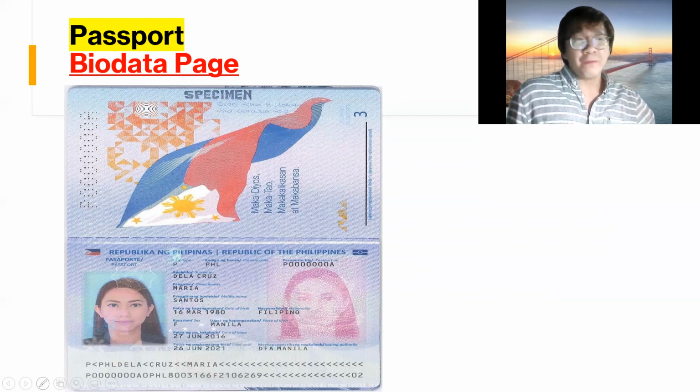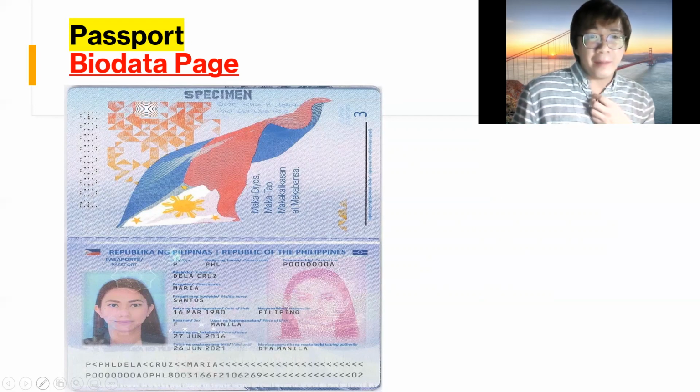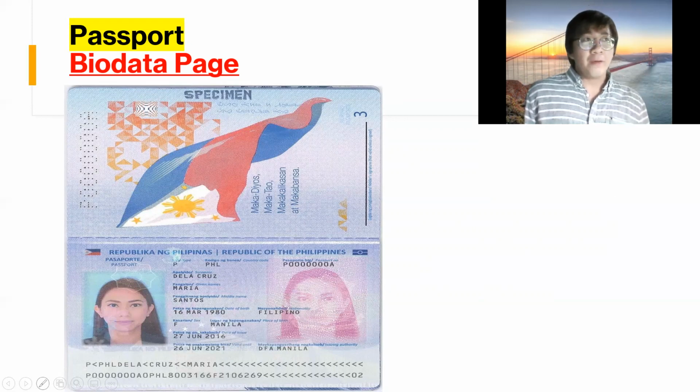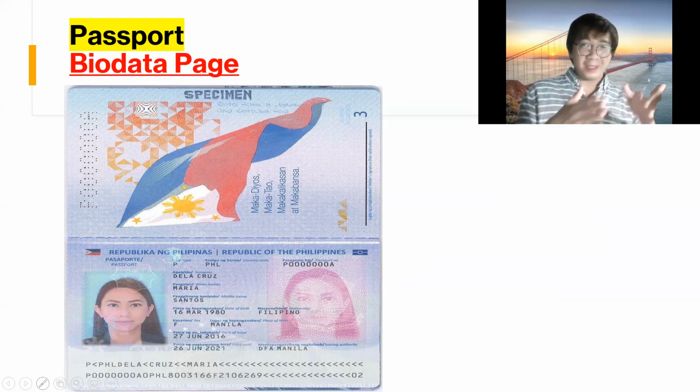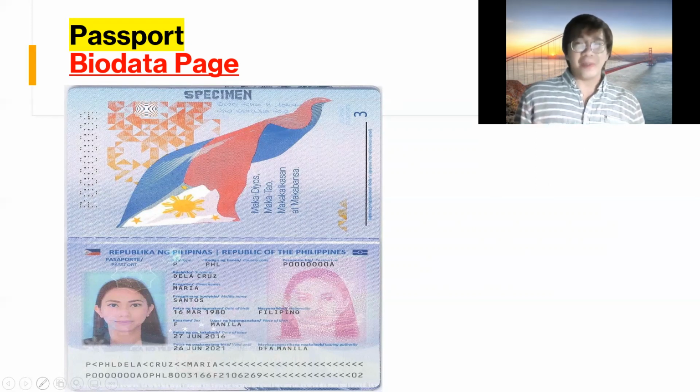If you're planning to apply for a passport, you need to secure an appointment at the DFA. Now, a tip: if you have a relative who is a government employee with the same surname as yours, you can probably ask them to apply for a passport and accompany them so that you can also apply for your passports, because we have a courtesy lane in the DFA, as well as for seniors and PWDs. Okay, so let's move forward.